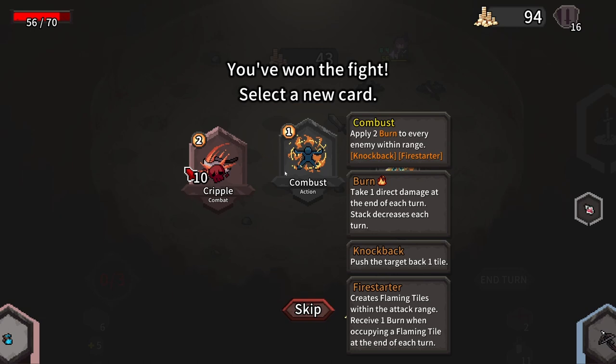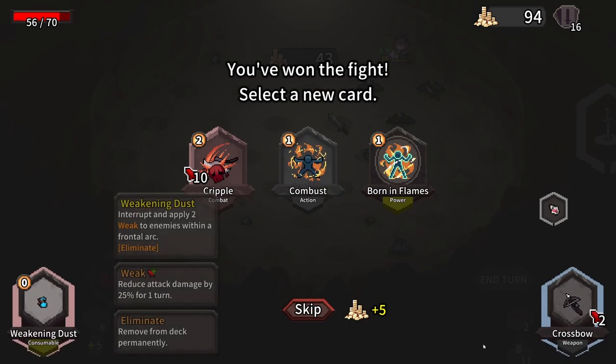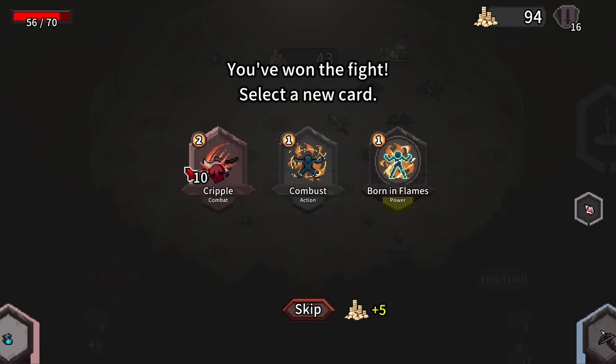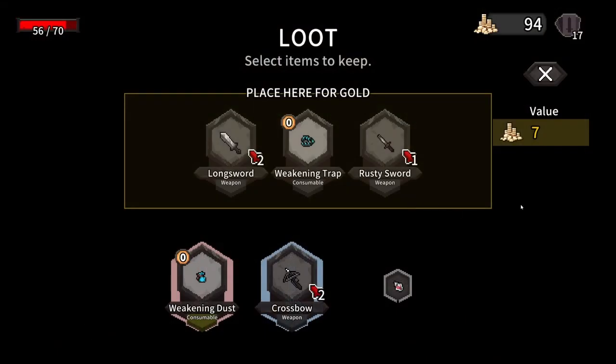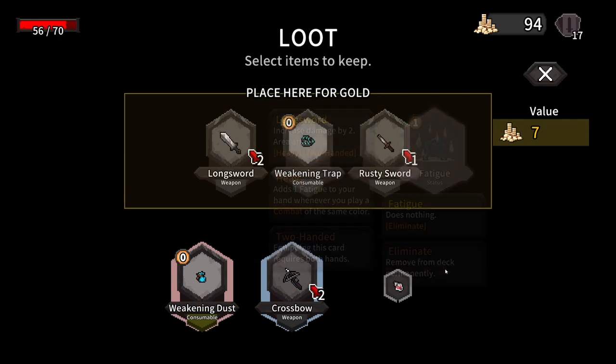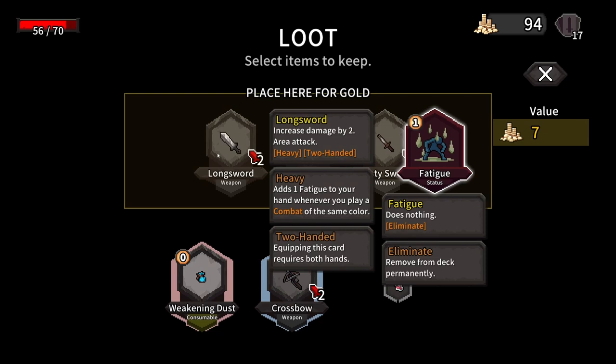It's tempting. It's kind of tempting. This one isn't in our attack color. I kind of want to just skip it, but we only get plus 5 gold for skipping. So I guess I will take combust just to try it out. I don't really want to take longsword since it does add fatigue. Increases damage by 2 area attack. Oh, it's an area attack. Oh, interesting.